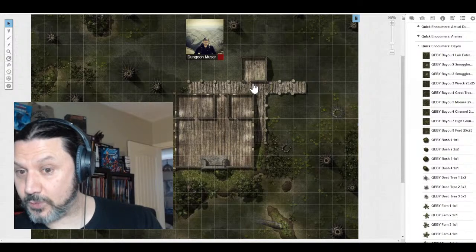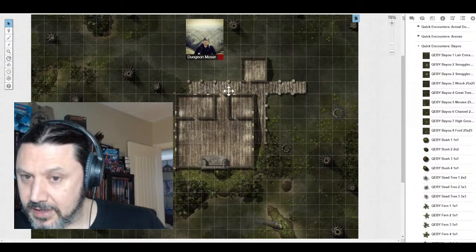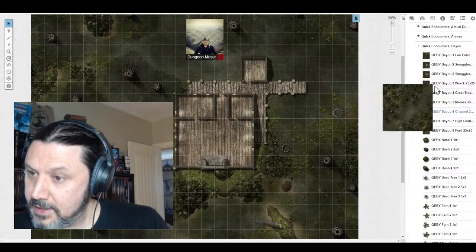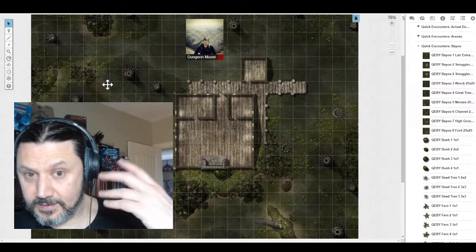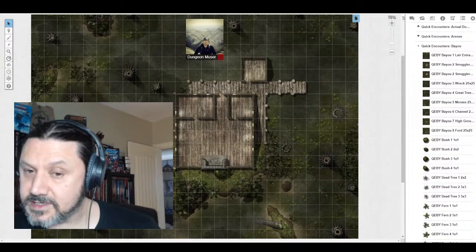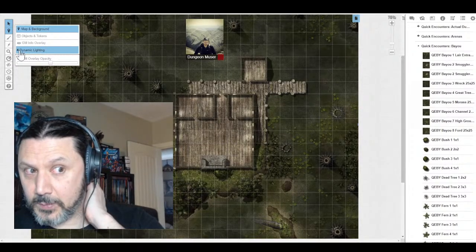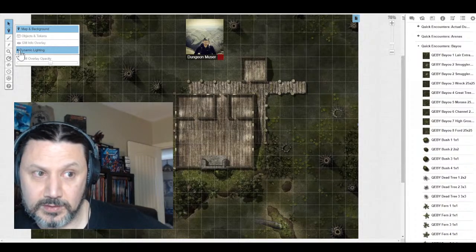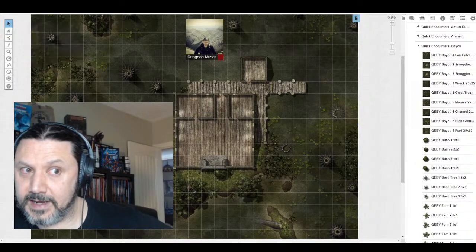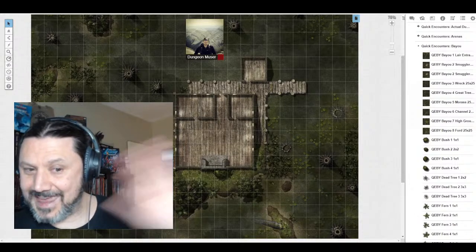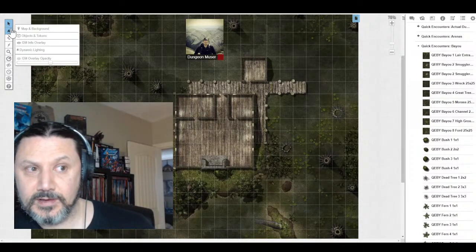So now the players, when they move inside, they've got that. But let's add another level of immersion here. Let's add some blocked line of sight. Now we're going to circle back to this stuff when we create characters, but since we're dealing with this right now, let's just get this thing set up and we can come back and use it as an example later. So I'm going to go to my dynamic lighting layer. And again, this layer will not have anything to do with what's going on the other maps, and you'll see how that works in a second.